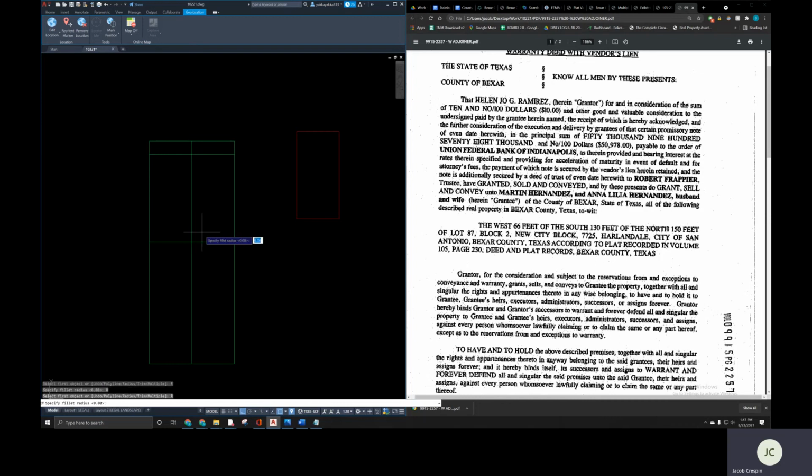That'll fix it. If you do have a radius, you'll know because it looks like this and it tries to curve it. Just hit R and 0, and now you can fix it. So there's our adjoining property. So that's what our adjoining property looks like.